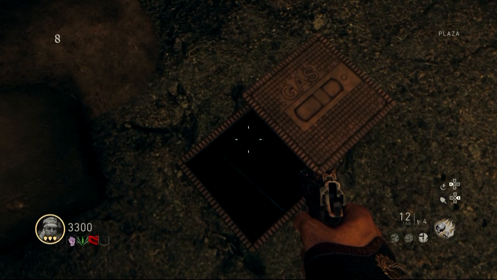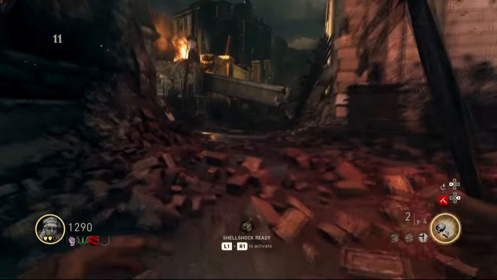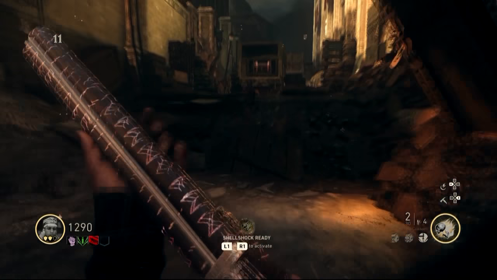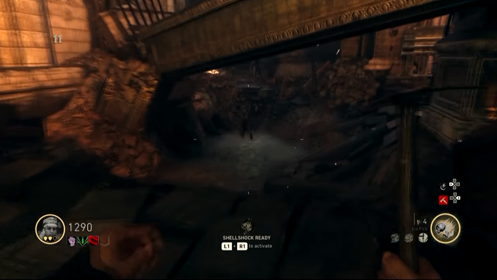Once you get this audio cue, there's going to be two sewer locations. One of them is in between the theater and church. This location, you have to grab a random wall weapon from around the map and input it into the sewer. Once you get the right wall weapon, you will arm the smuggler.